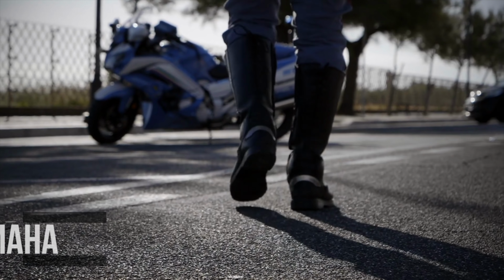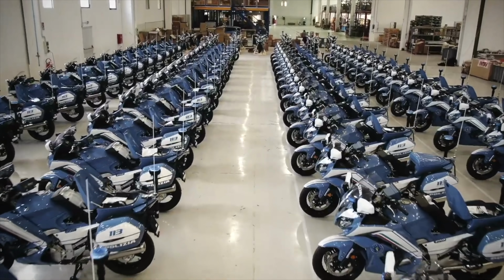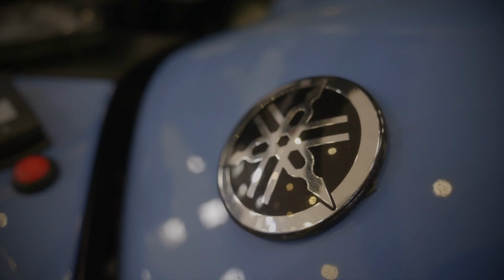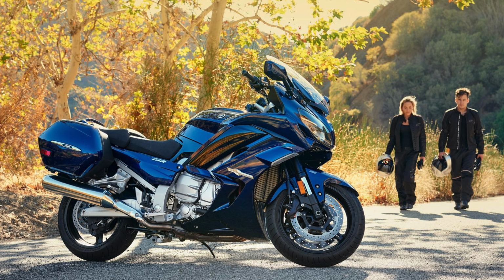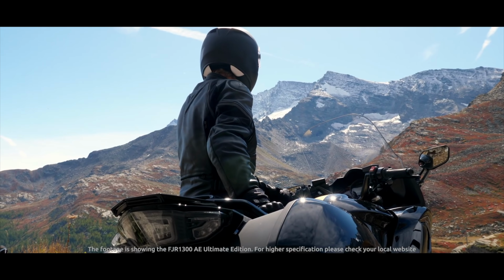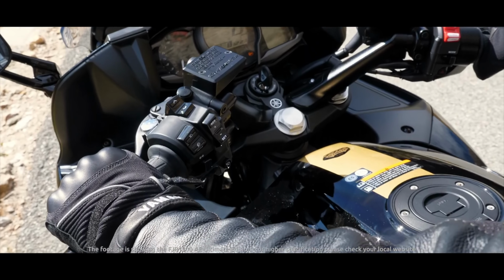Now, if I had £1 for every time a certain 3 letters were mentioned in the comments for the 2021 rundown, I'd nearly have enough money to buy pretty much any of the bikes on the list. I didn't include the Yamaha FJR 1300 before, as it's no longer available for sale in the UK, but it continues to be sold in North America, so I've decided to include it for my viewers over the pond, and also to give me a bit of a quieter life.